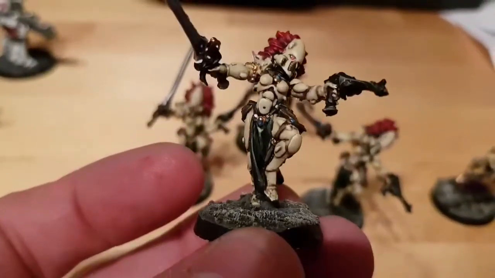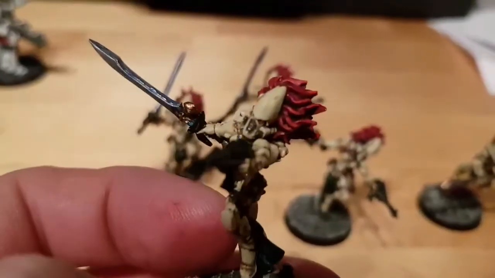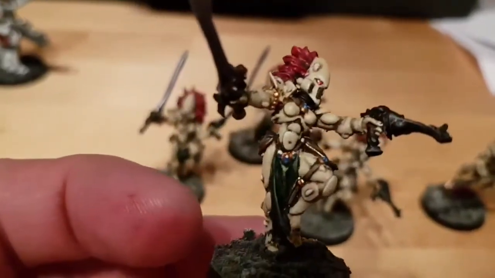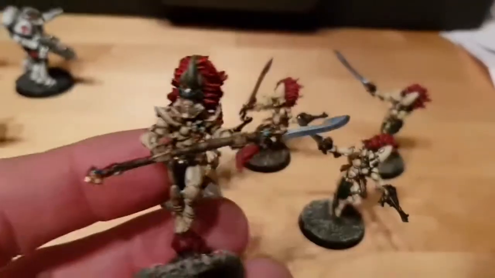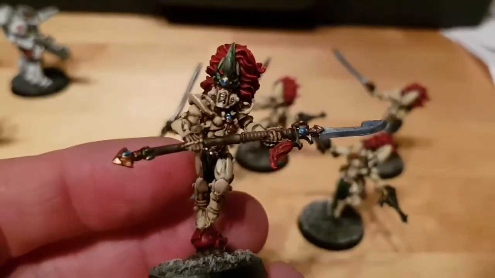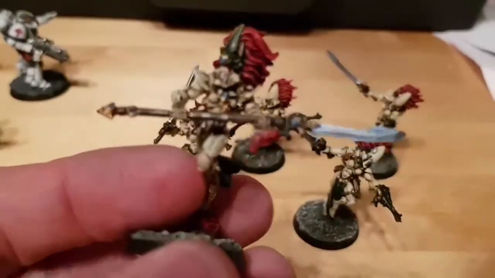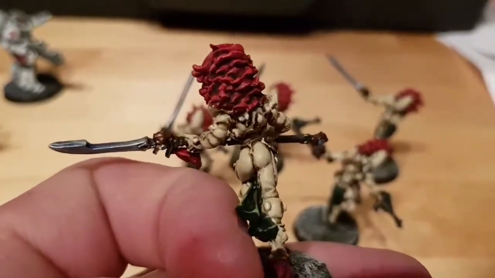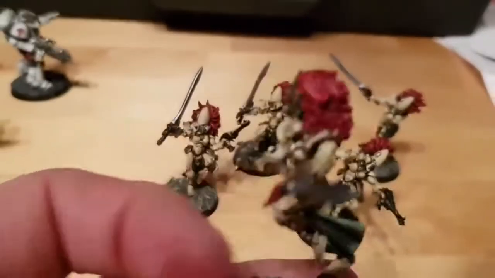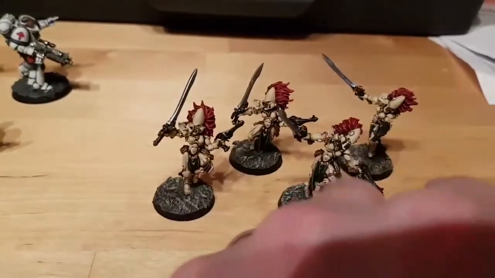You can see the nice green, the different shades going down. The hair's got a few different shades to it, and the bone's really nice as well. So those are those. With the Exarch, I went for the Executioner. I think it's really good, especially now the Codex has come out. They've given it a bit more power, and you don't have to lose your -1 to hits. So we'll leave them and have a quick gander at the rules.